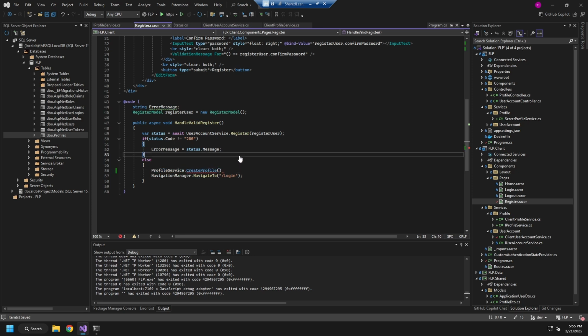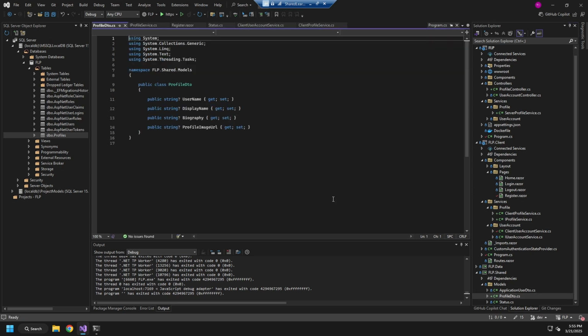Now we don't have a profile DTO. So this is where we can kind of think about where we want to put this. Because if we're creating the user, we have some things in the profile DTO that we need, which are the username more specifically.